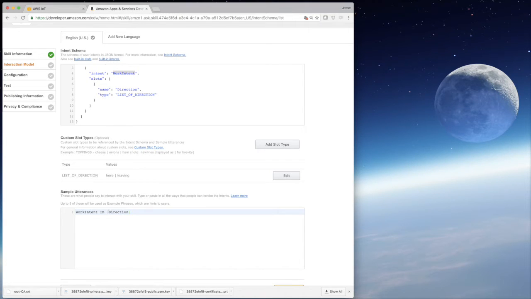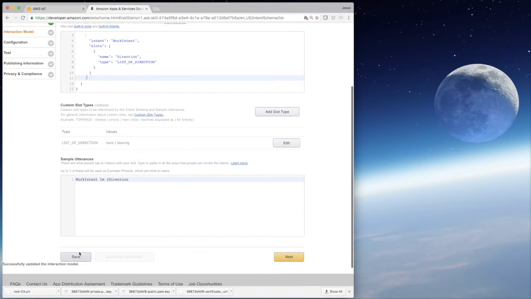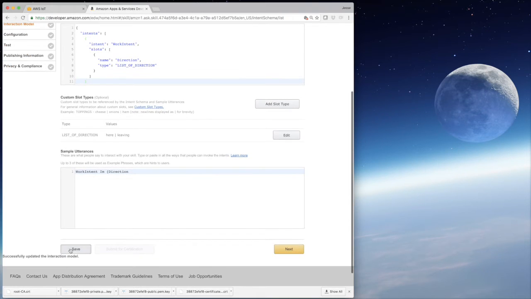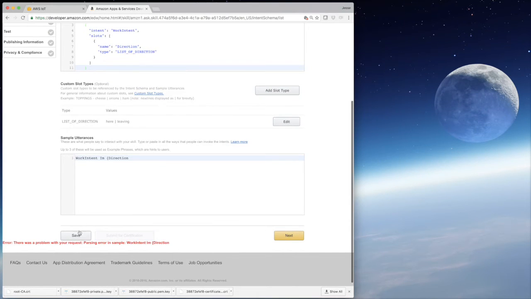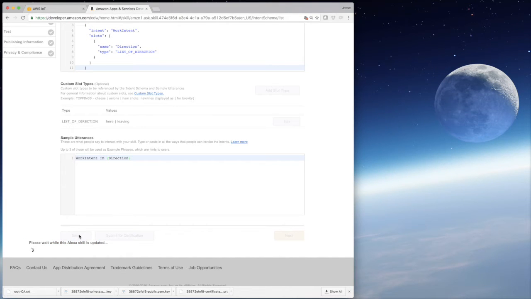You'll see it's already doing some error checking for us. You'll see the curly braces turn green when they're matched. If I don't have them matched, they're red and they'll show us an error. The same thing goes for our JSON file up here. If we mess up our structure, it'll give us an error. So it's well organized in that way. Once we've created that, we'll make sure we're error free and we'll click save. We missed the brace here. It won't let you finish until you've got this correct.